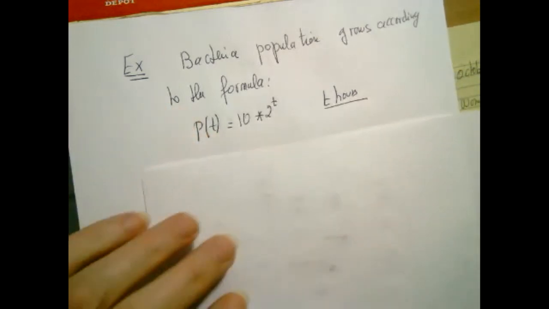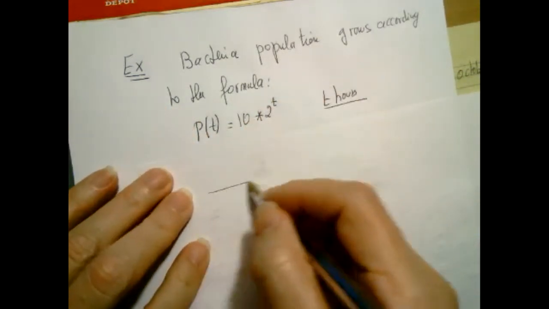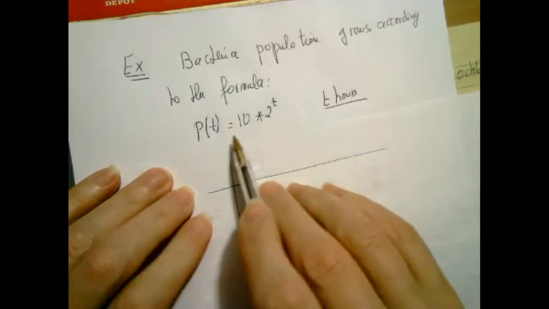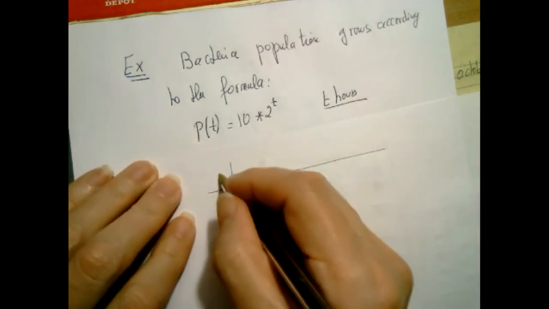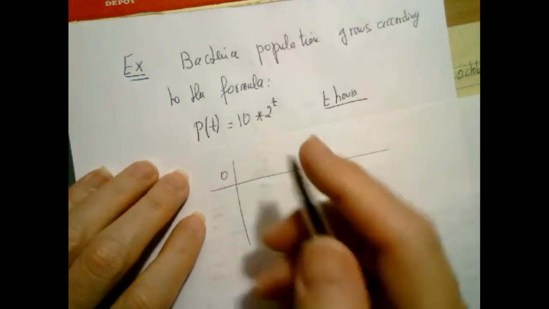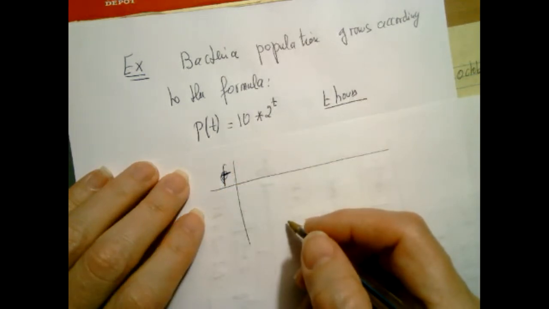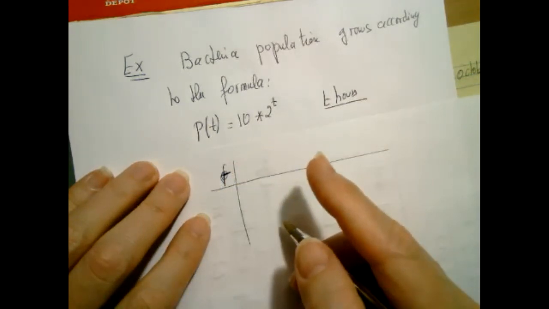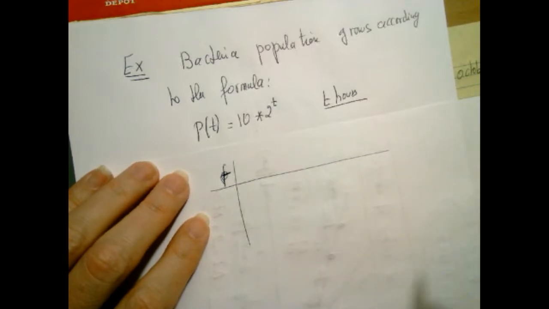Let me talk a little bit about how this one grows. Question number 1: does this population grow at a constant rate? So does it grow by the same amount every hour? Yes or no, quickly. Okay, since I have 1 yes, I have an issue. Does this grow by a constant rate? And the answer is absolutely not.